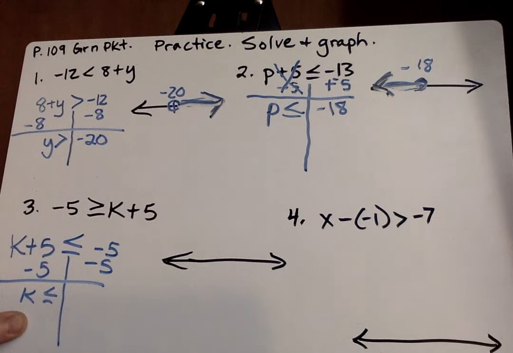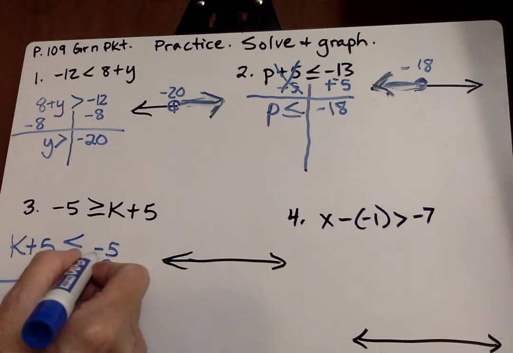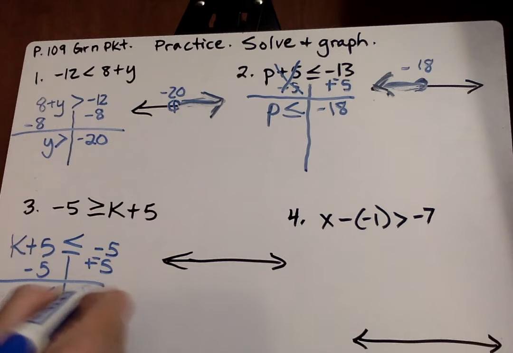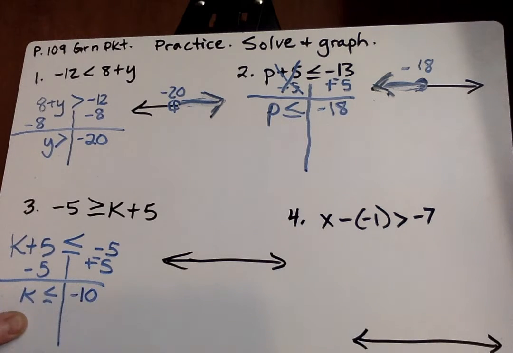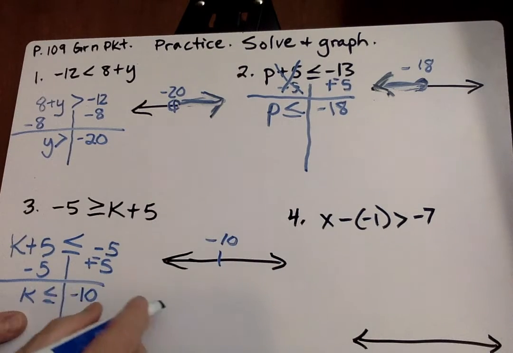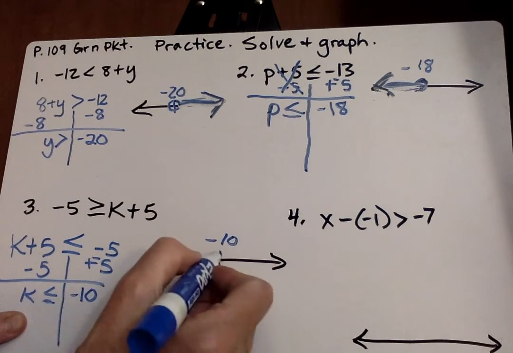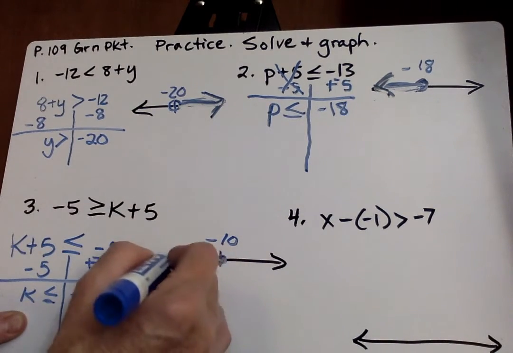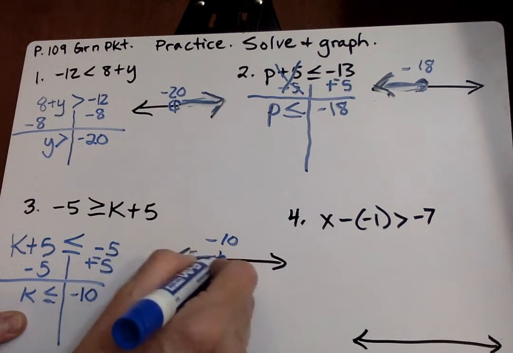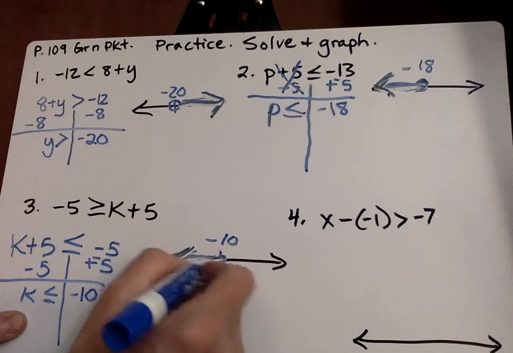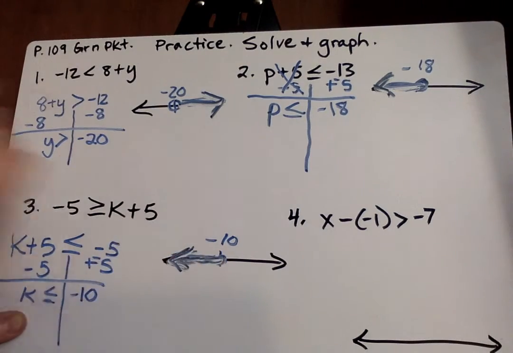Some of you might put 0, and that would be wrong, because is this a battle or a party? I can't hear you. It's a party, so you combine all the negatives together, and you get K is less than or equal to -10. Our number line, -10, open or closed dot. More ink here means more ink here. And this is pointing to the left, so we go this way.